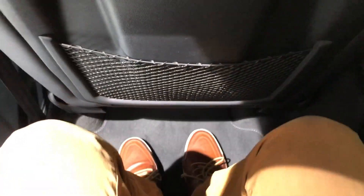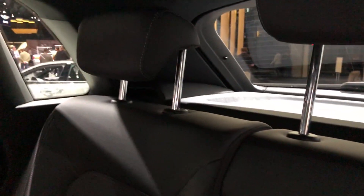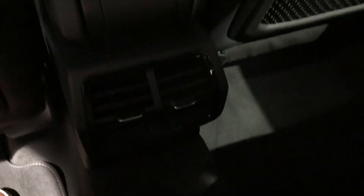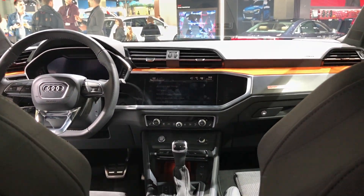If I jump in here — the front seat was set to a decent driving position for myself — you can see there's plenty of knee room. I'm about 5'11". The seats are definitely a little firm but definitely doable and comfortable. In the all-the-way-back position there's plenty of room, and you do have AC vents back here as well. Definitely a huge upgrade compared to the last gen Q3.